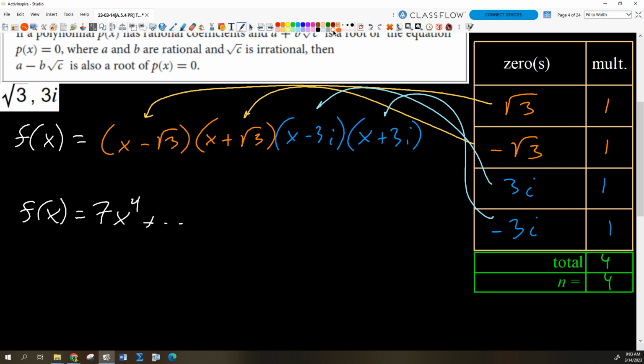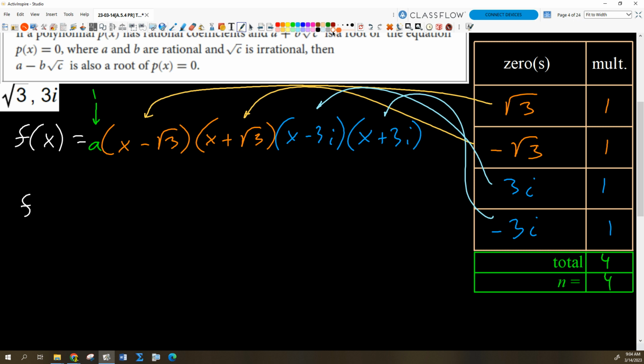Everybody see that? Okay. So we could say a is going to be the leading coefficient when we build our polynomial from these zeros. And we're just going to let a be whatever we want the leading coefficient to be. Well, in this case, we want a to be 1. So it doesn't really change anything. If I wanted it to be 7, I'd have to put a 7 there. Okay? All right, so we just get a 1 there. Okay, and we multiply this whole thing out then.